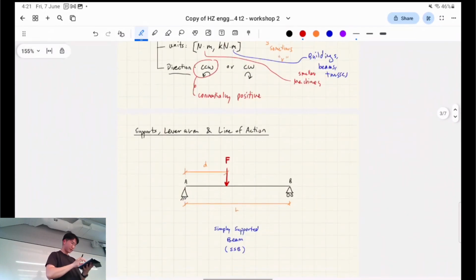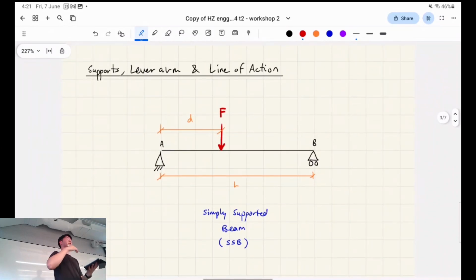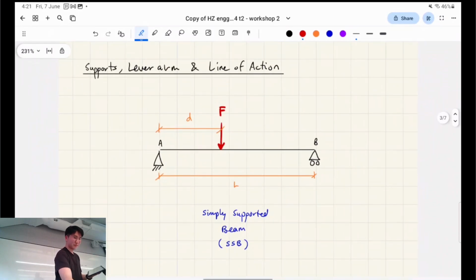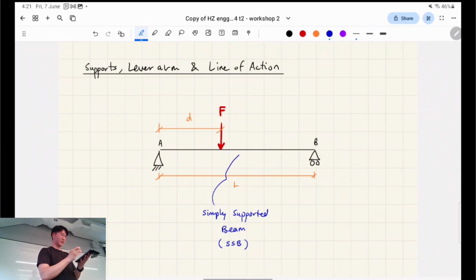All right. So I'm going to explain quite a few concepts at once here, but I'm going to try to illustrate it with a relatively simple example. This is what we call a simply supported beam. All right. So this is that line essentially, right? And we have a few elements here that are happening.